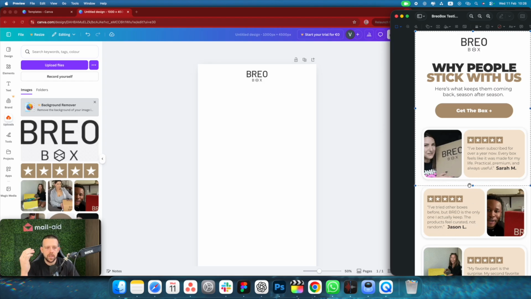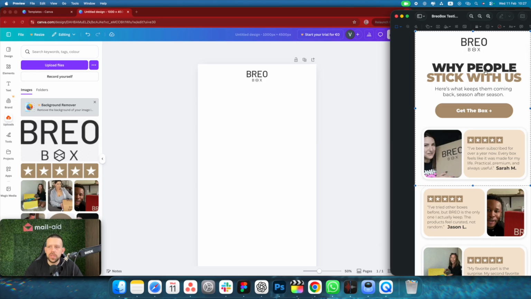So the idea is the above the fold section is whenever someone opens the email, the first thing that they see. So without scrolling, of course. So this is the above the fold section. It is one of the most important things in your email because 90+% of the clicks and interactions with your email happens in that above the fold section. By the way, in Klaviyo, when you send a campaign and then go to the analytics, you can see where your clicks are coming from. So you can have a better understanding how important this part is.